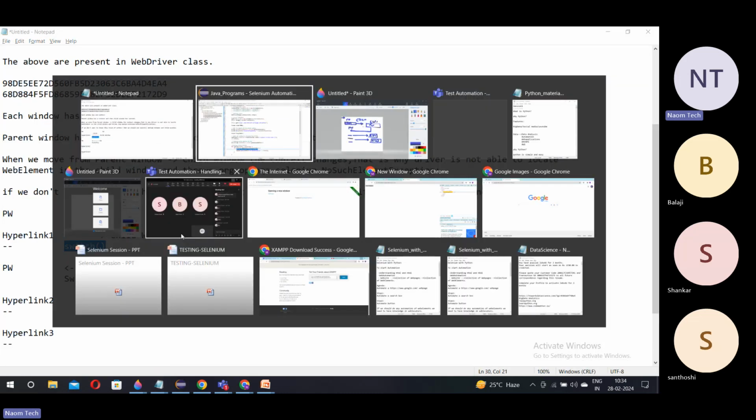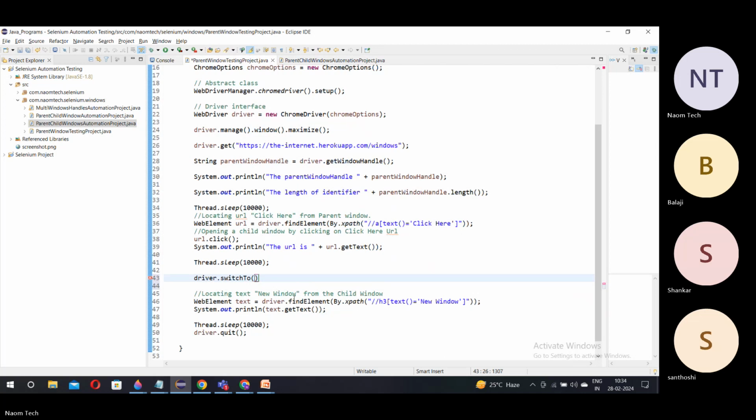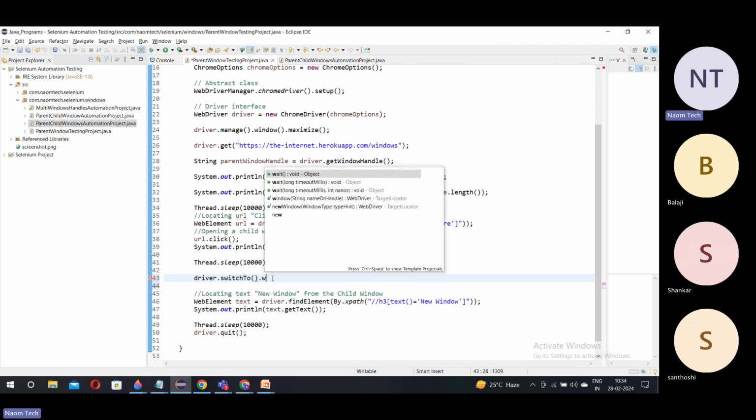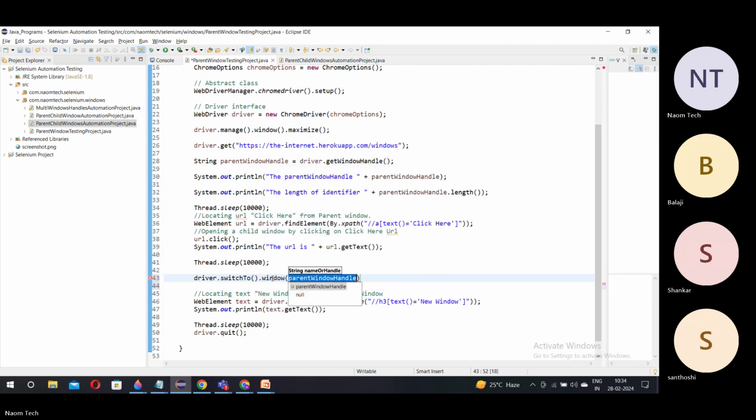You can directly call the window method on that, driver.switchTo().window(), and here you have to pass the child window handle, whichever child window you want to switch to. This is the syntax.